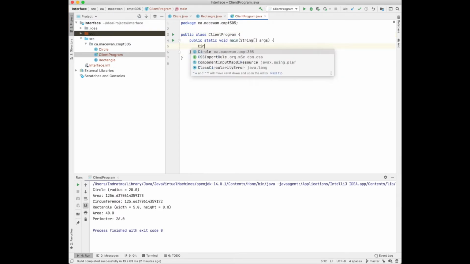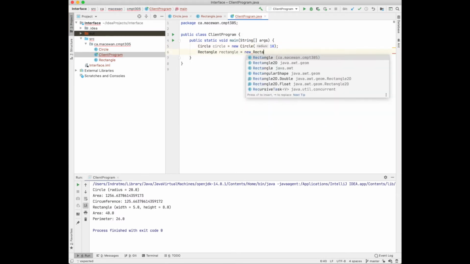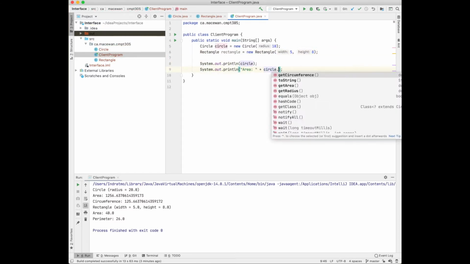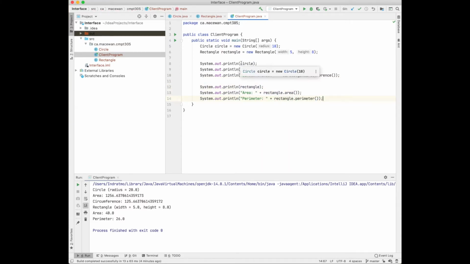This program creates a Circle and a Rectangle object with a specific size, and then prints the objects' information and their area and perimeter. The client code knows that it interacts with Circle and Rectangle objects and that each object has different method names for returning its area and perimeter.